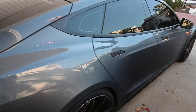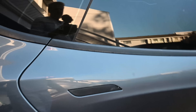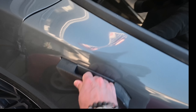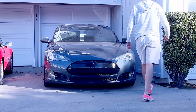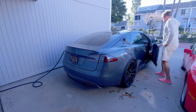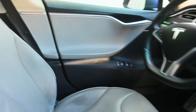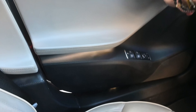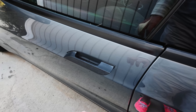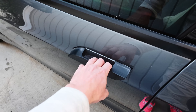Normally, when you walk up to your Tesla, it will sense you and the door handles would present themselves. If you give a light tuck on one of the handles, it'll electronically unlatch the door, which is super cool. But right now, in order to get into my car, I currently have to do this. And that's just not cool at all. This is all because these fancy Tesla door handles have proven prone to failure over time, and apparently it was my car's turn today.